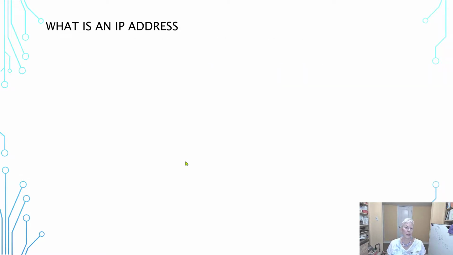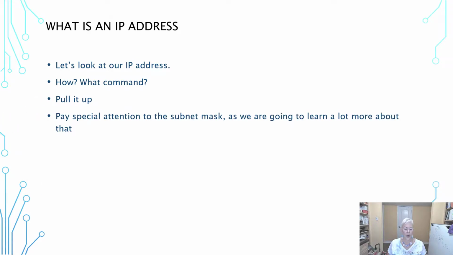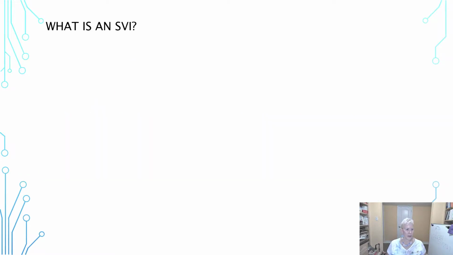In Module 2, we already started talking about IP addresses. I think even in Module 1 we did. We're going to talk a little bit more about it. Plus, you will see IP addressing in lots of examples in class. What is an IP address? Let's take a look at our own IP addresses. Go ahead and open up a command prompt, and I'll show you how to do that. Here's what we want to look for. Let me get these all here.